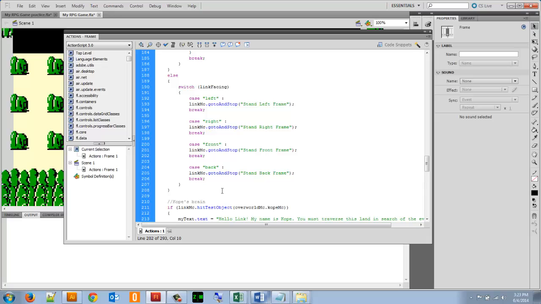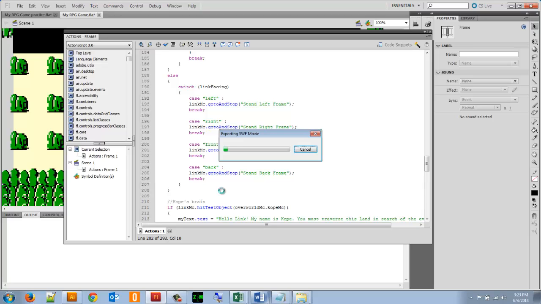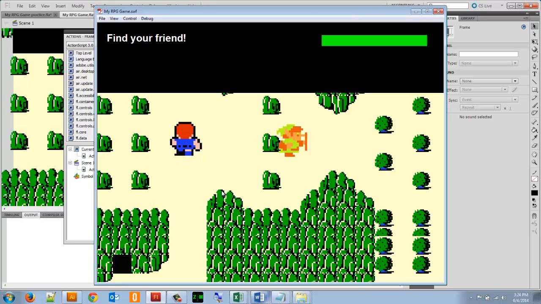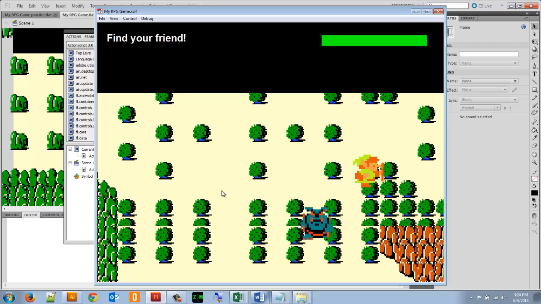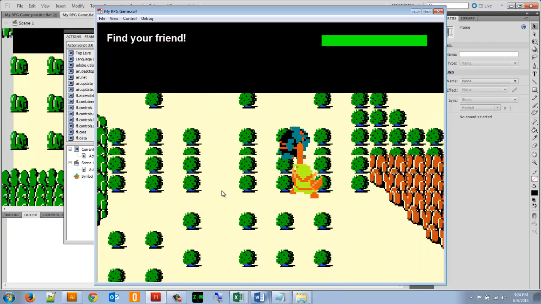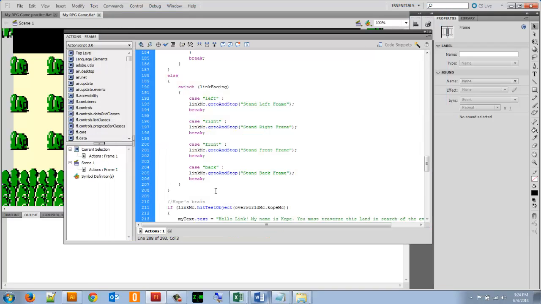So now, at the very least, when I run my code, when I press the space bar, his sword will be out, and when I let go, his sword will go back in. And I can go over here to moblin and attack moblin. That seems to work in all directions. Next, we're going to have it so that if moblin's health drops below a certain level, we can have it remove him. But in our case, let's just tell it to move him somewhere else and then reset its health. So we go fight another moblin.